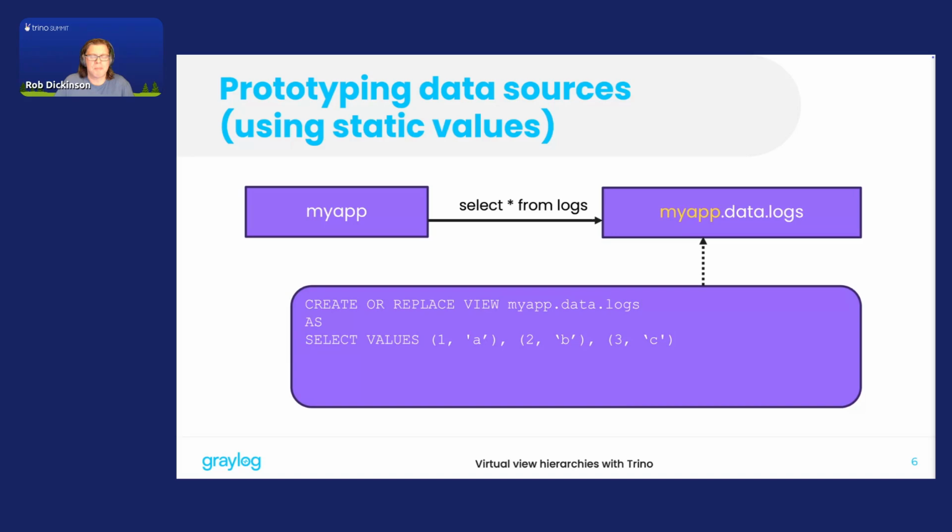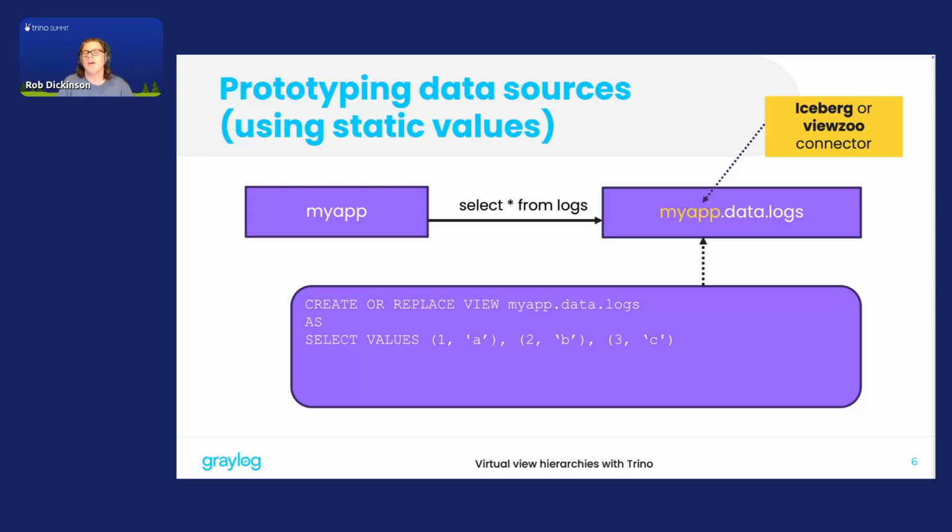The only tricky thing about this concept is really right here in the yellow part. Even though we're saying this is a view that uses static data, it's not actually using data that comes from any particular database, from any particular connector yet. We still have to actually store that view in a connector. So there's kind of 2 ways that we can think about that. One is if you know you're already going to end up on Iceberg, or you have another canonical store that you're using, obviously just put your views onto that connector. But again, you want to do it in an application-centric way versus a physical schema sense.